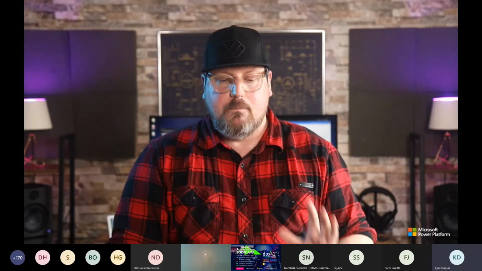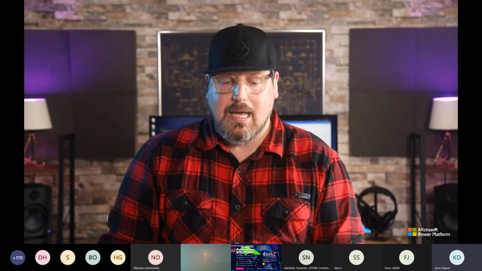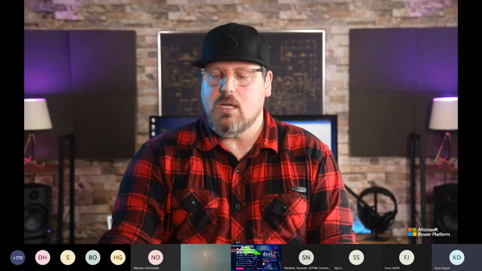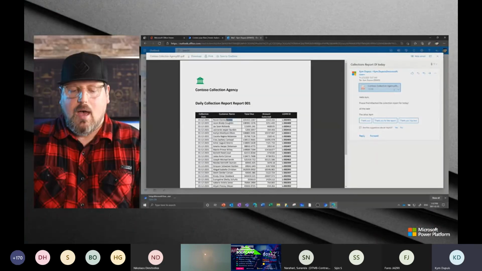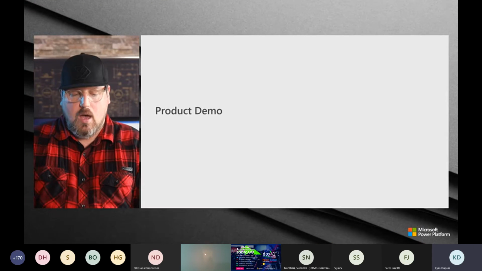But you do need RPA when you have to interact with systems that don't have APIs, or where you need manipulation of data before moving to other things. So this is a very small summary on how you can bring that together, but there are so many other ways that you can facilitate automation with that.